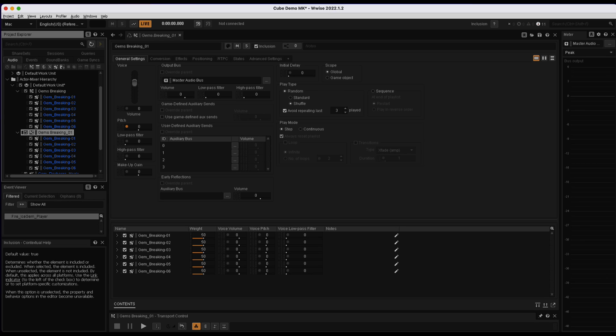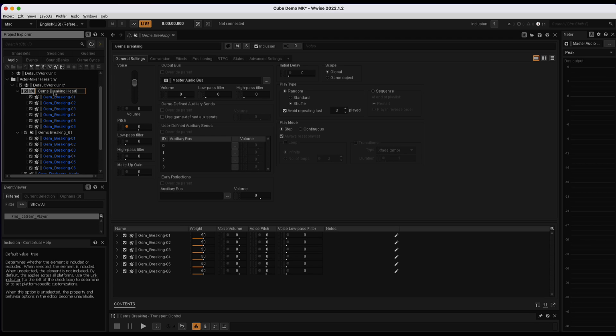So it's going to be the same concept. We're going to copy it, and the WAV files themselves are not copied. We don't have duplicate WAV files. We just have duplicate objects that are referencing the same initial WAV files.